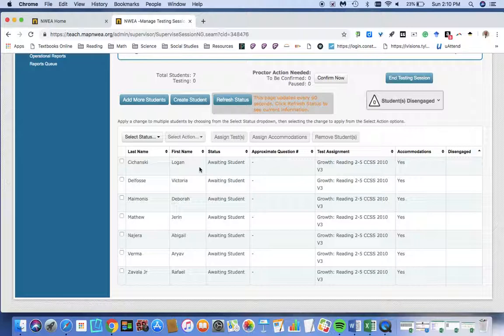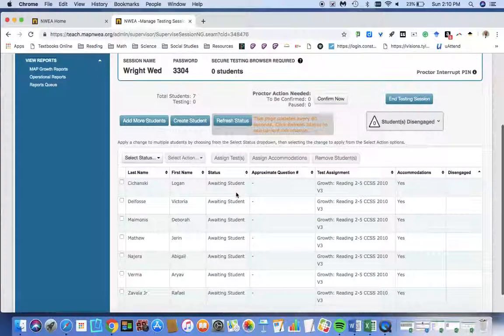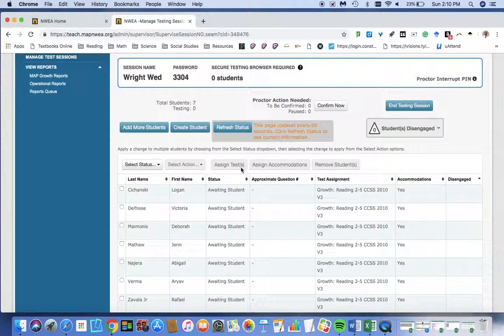If you're ever having any issues once you are ready to start, it'll say on their test ready to start or ready to confirm, and then you just click confirm now right here, and then it should work for all of your students. Some of them are slower, some of the iPads or devices are slower to react than others, and that's perfectly fine, that's normal. If you're still having problems after a couple minutes, you could always try the refresh page and do it again.